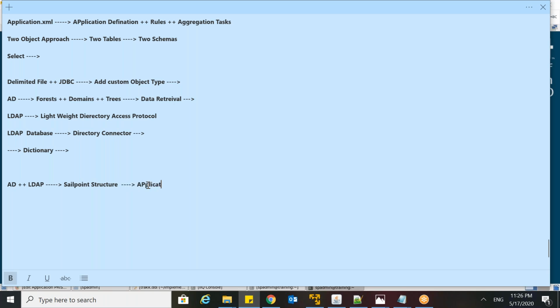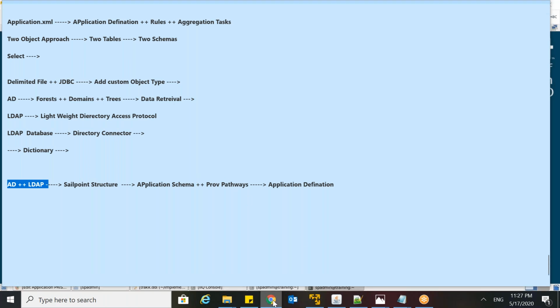So things like application schema. Till now we were discovering application schema, but in these cases, application schema and provisioning pathways are part of the application definition, since SailPoint already knows what to expect if it is connecting with an organized directory like AD or LDAP.